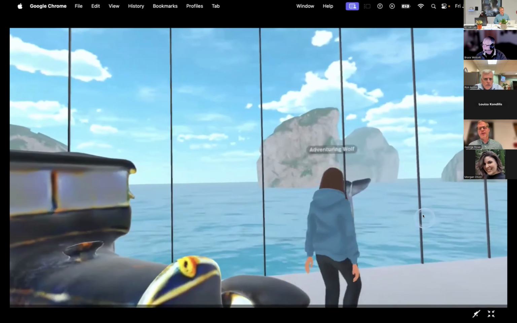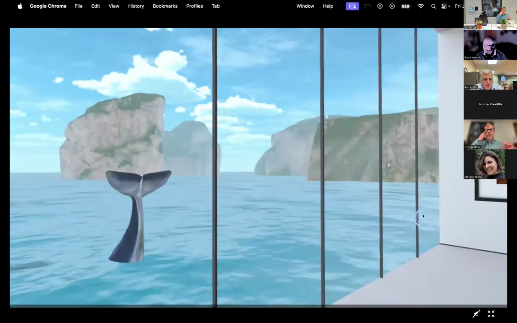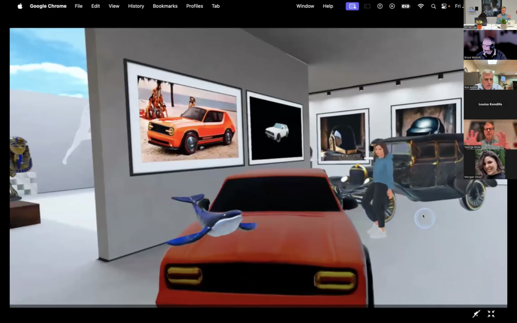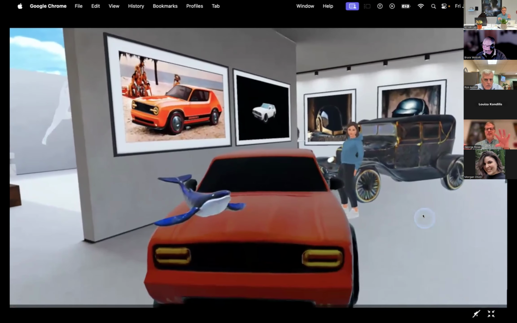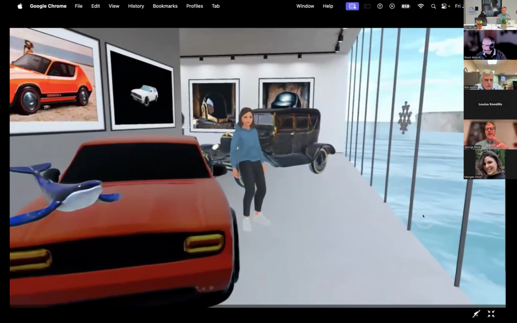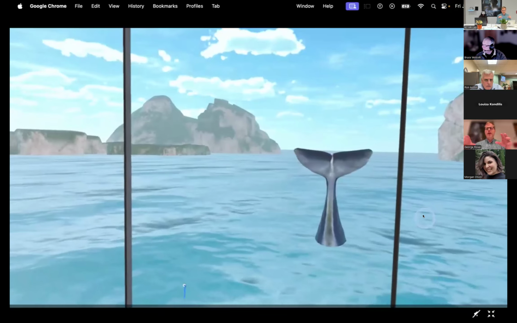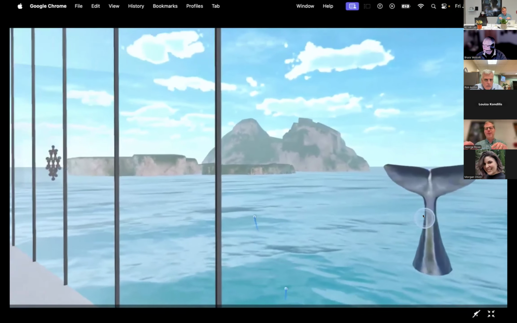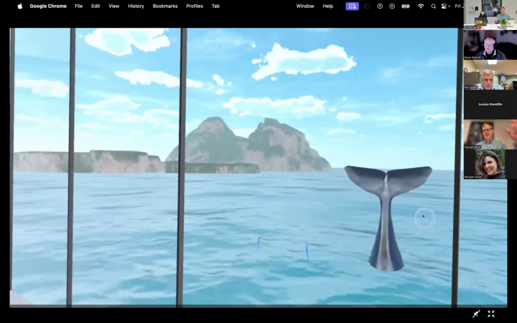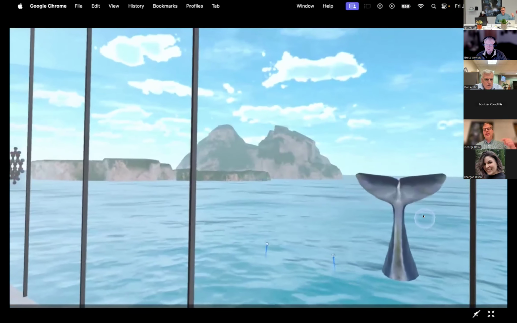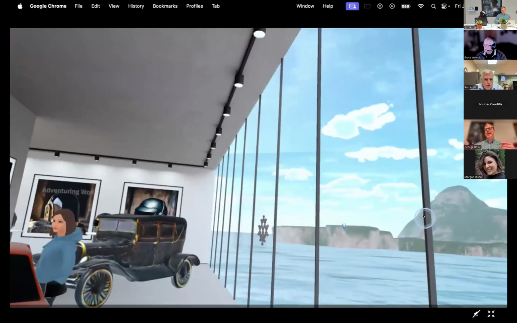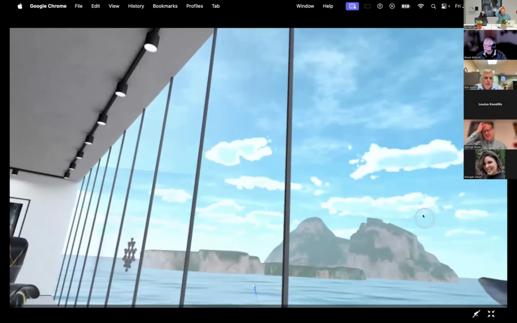So this is kind of cool in spatial. If you look at the cars, look at the orange car's hood. That's the object right there, smaller. That's the whale. But you can move things out of your space, and you can rotate everything. I made it bigger and rotated it so that the tail would be sticking up. But what's tricky is once you move it out the window and you deselect it, you can't modify it anymore because the glass is in the way. You can go to each object in spatial, so there is a way for me to go back to it, but you can't continue editing it from this standing position. You have to go into the editor.